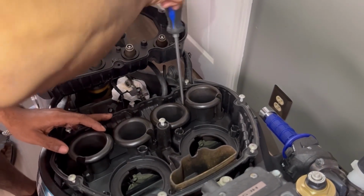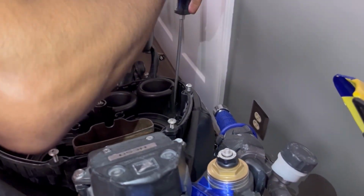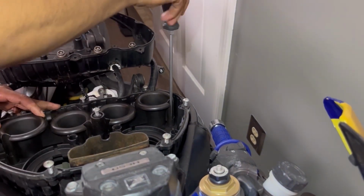Yeah, you have to have patience. That's the only way you can work on a motorcycle. Or a car, anything, really.